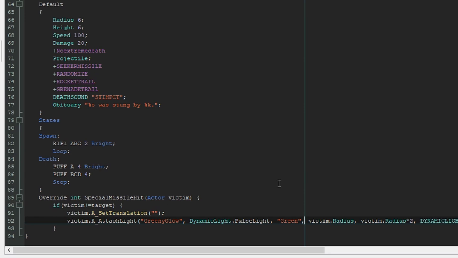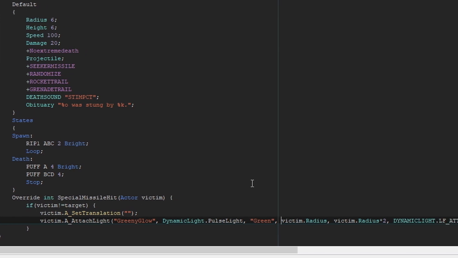Then you have the radius, a starting radius of the light, and if you want to change the size of the light based on the size of the monster, you can just call for the radius of the monster directly by using victim.radius. So in this case the primary size of the light will be equal to the radius of the monster.